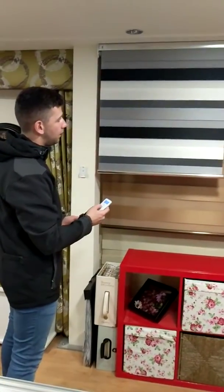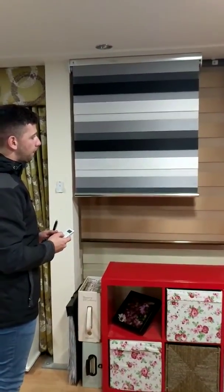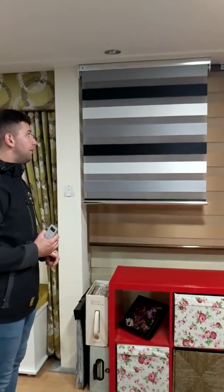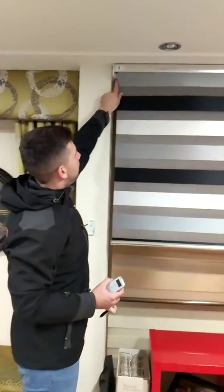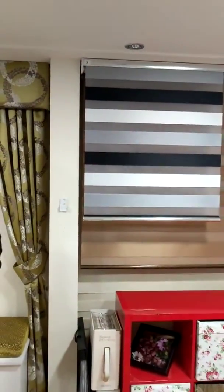They can go all the way down and you can stop it in whichever position you want. Roughly they have about six months run time and the battery's charged the same way you charge your phone, with a three-pin plug — roughly about a four-hour charge. We have to tell people it has a six-month run time, but we've had blinds in the showroom which have been over 12 months and they've not been recharged.